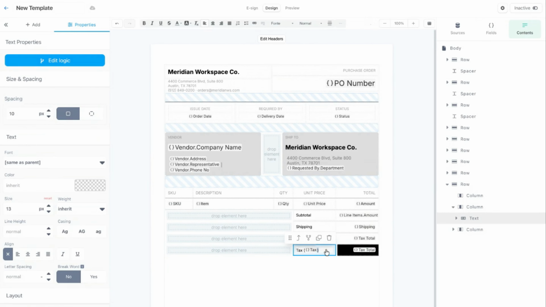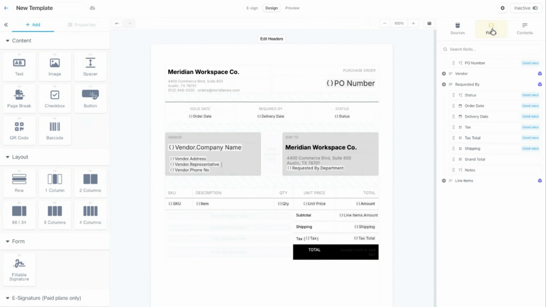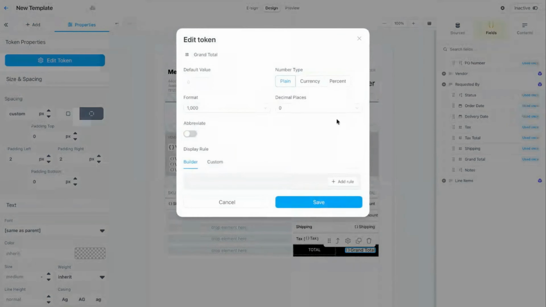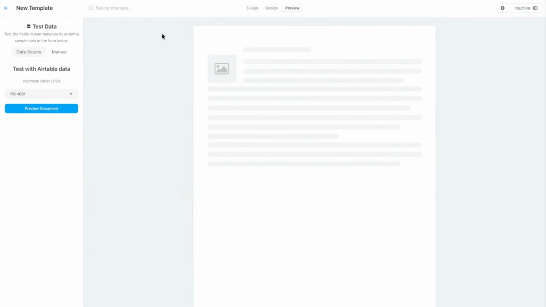Okay, now let's have it total and total price. This is also a dynamic field. Let's increase the font here a bit and the currency formatting. And let's have a quick look.